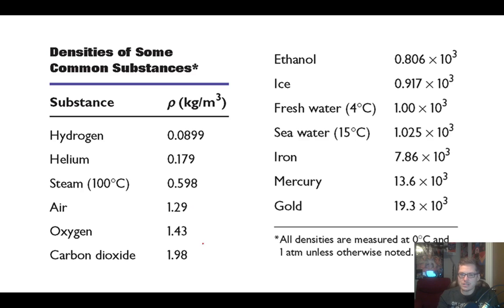Here's a list of different densities of common substances. We'll be referring to this several times. You can kind of see that, one interesting thing, here's the density of steam. That's water at 100 degrees Celsius, 0.598, and then fresh water is at, we already talked about that, 1,000. Notice that it's specifically defined at 4 degrees Celsius. This is the point at which water has the highest density, and then ice, here it's starting to get less dense again. It's kind of interesting. Anyway, so you got iron, mercury, gold, oxygen, so on and so forth.